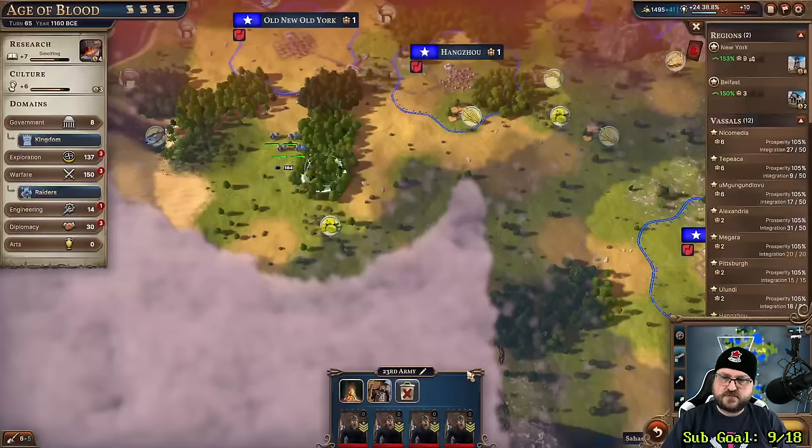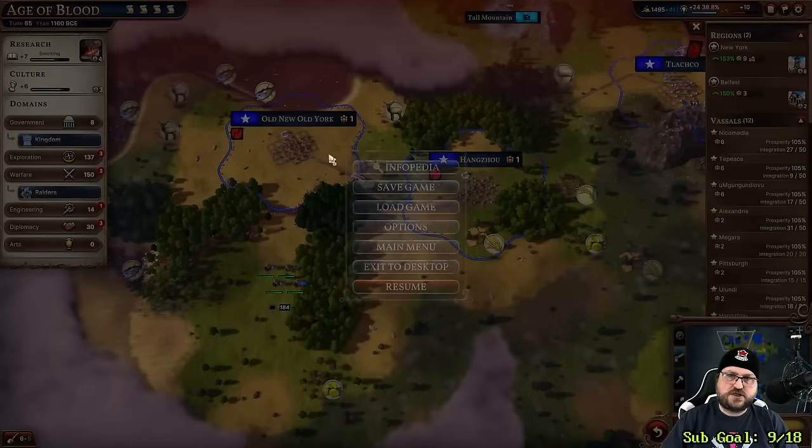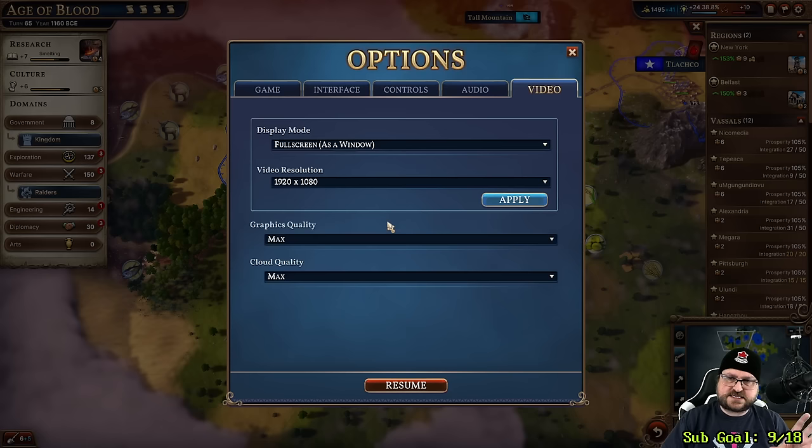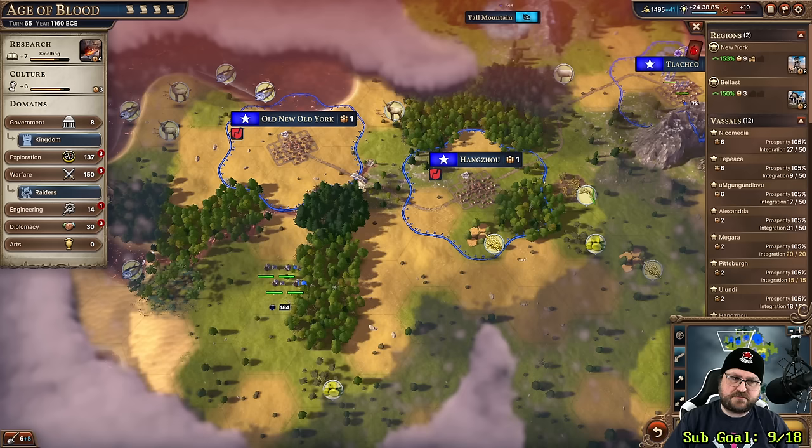I do hope there's going to be an option in the options that makes it so that the combat page just doesn't come up. The only thing I can see for it is this autoplay, but that just plays the animation. It still opens the dialogue box. If there is something else that people have figured out, you let me know.